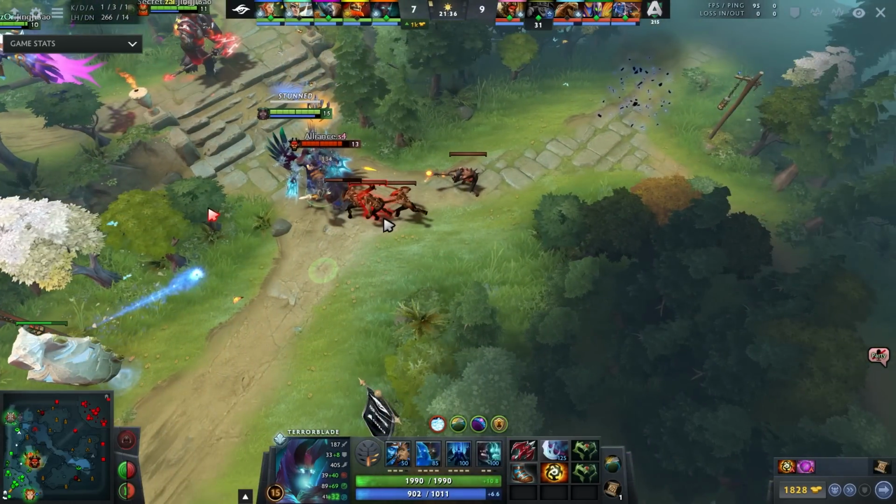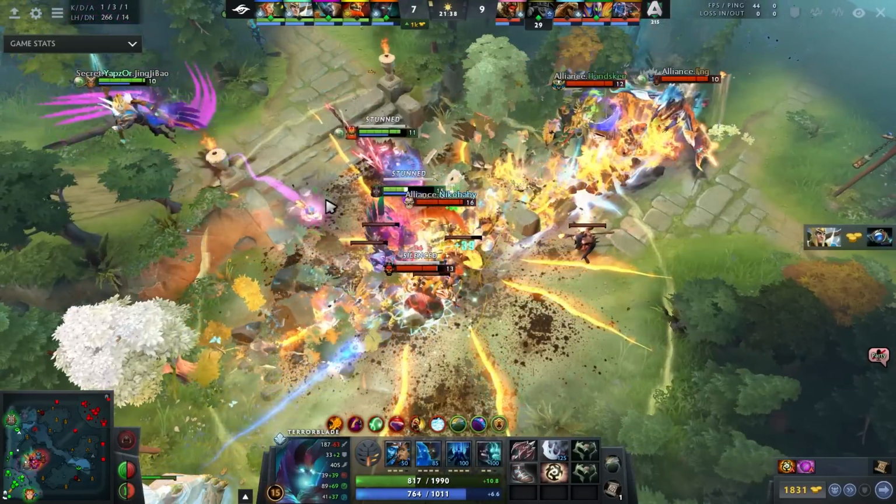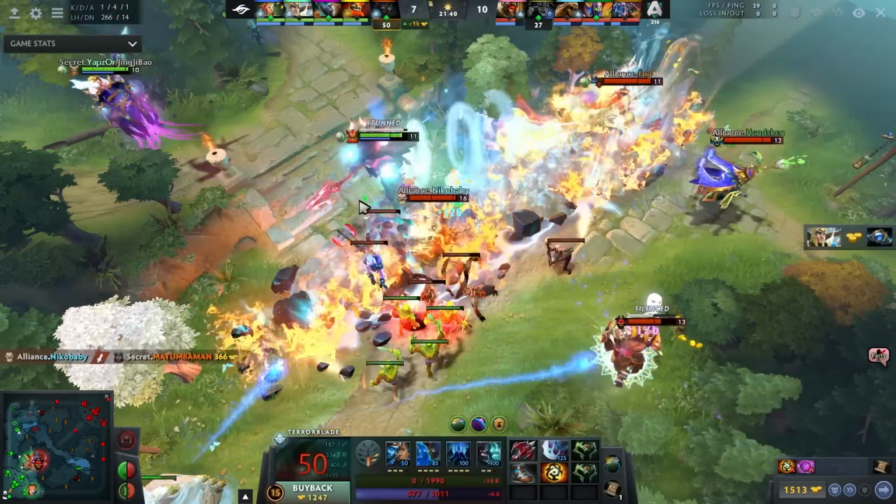In fact, I even think Secret sort of saw this coming. Once again, another layer to the pro level. They even saw this weird smoke coming that most players wouldn't even think about in the first place. But they saw it coming. You know, it's just too much damage. As we talked about, not a great Terrorblade game.